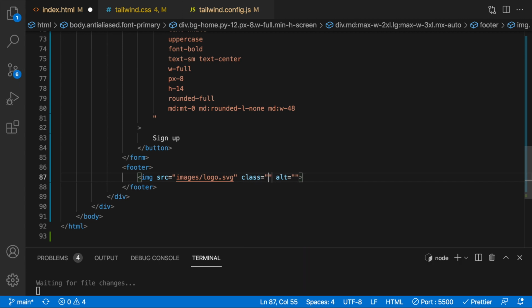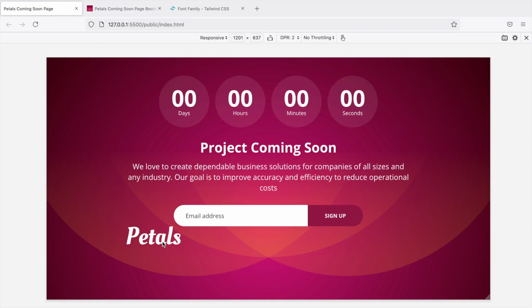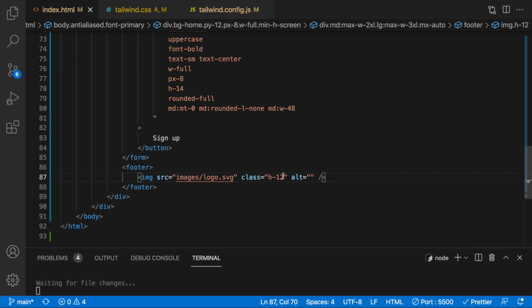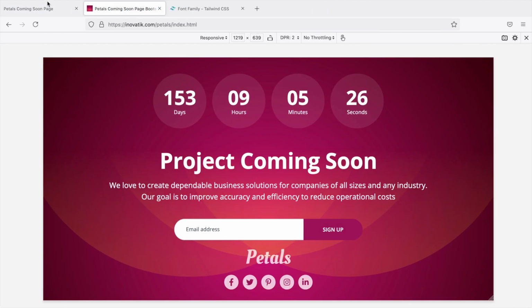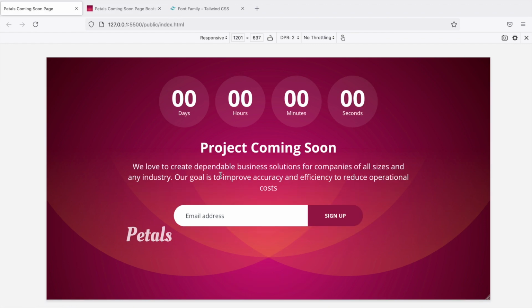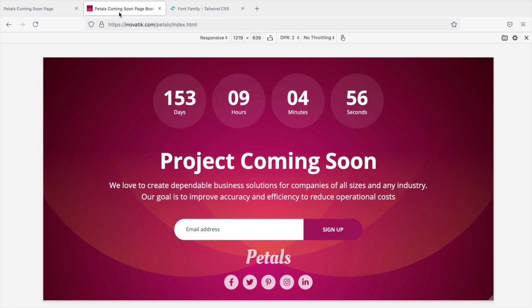Let's add some height to it, maybe h12. We will see what that looks like. And yeah, that's a little bigger, so maybe h10, and then it has an opacity of maybe 80. Of course we need to center it, so let me do mx auto, and we have some of these social links for which I'm going to use Font Awesome.